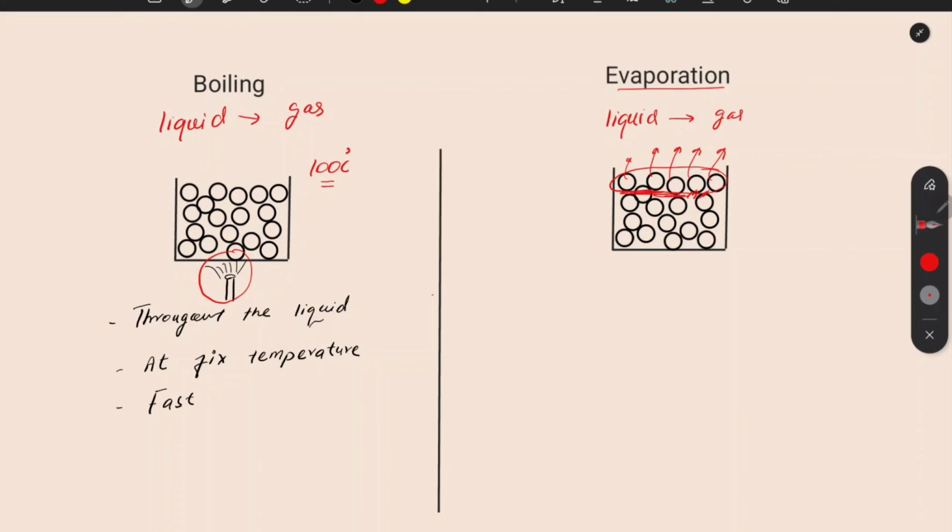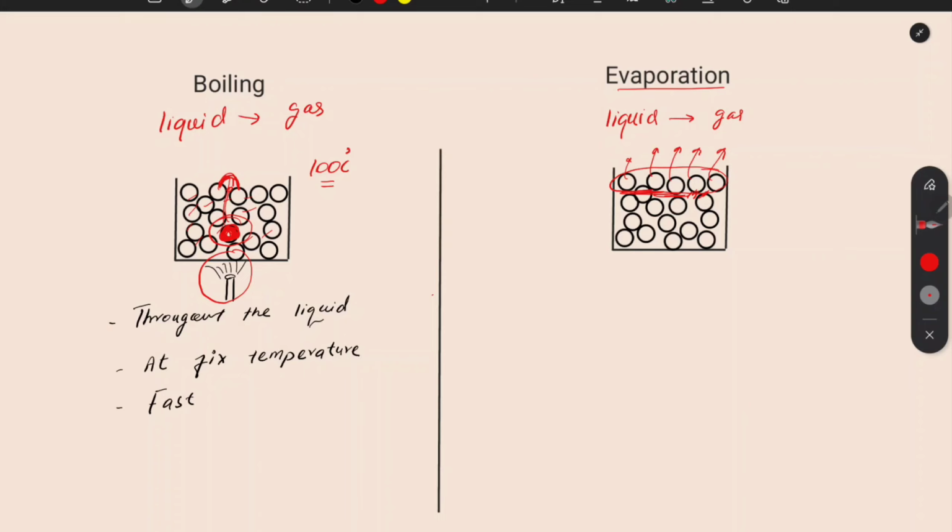So this is evaporation. So how can we differentiate them? Boiling will occur throughout the liquid. If you are heating this substance, every particle will absorb energy equally, so every particle can boil. If a particle boils, it will convert into gas and come upward, and you will observe the formation of a bubble, which is definitely a gas. It means that the liquid particle that was present under the surface of that liquid has basically converted into gas, and now it is moving upward, and then at the surface you will observe a bubble.